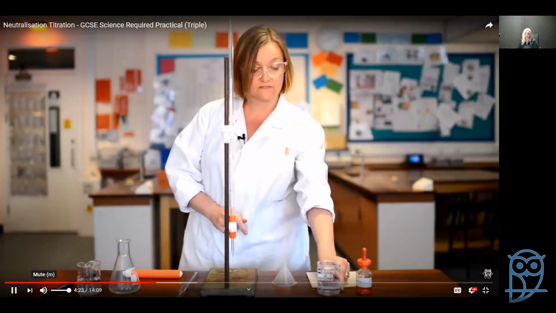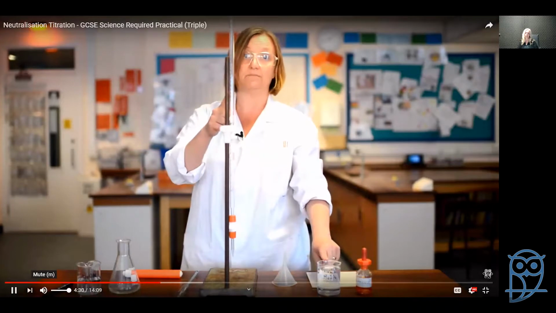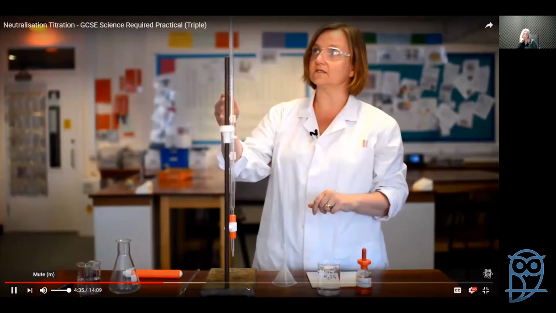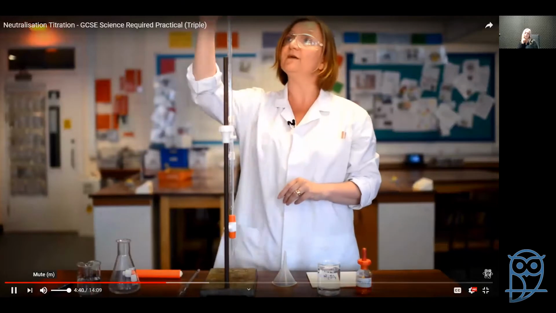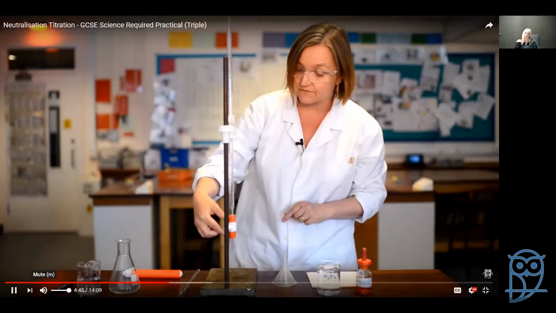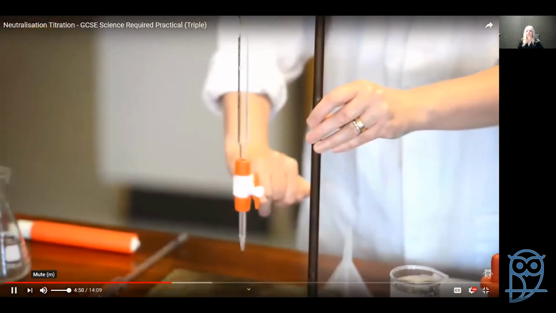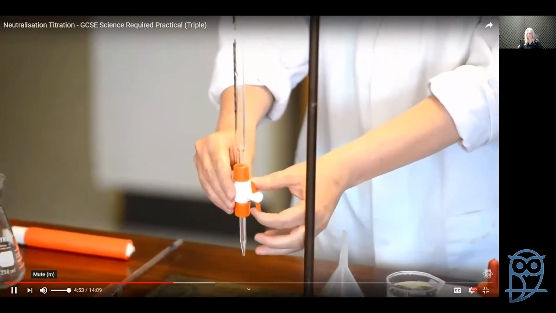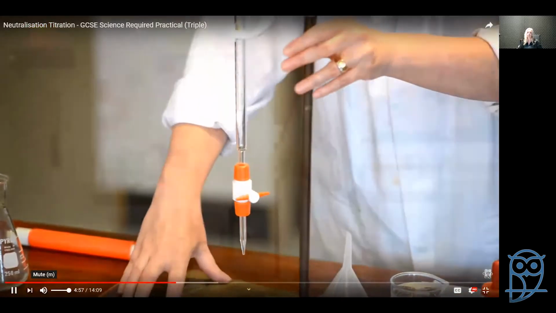So we're now onto our second solution, which is our sulfuric acid. Now, we don't know the concentration of this, remember, and we're going to place that in our burette. Our burette is a graduated piece of glassware, so there is a scale on it, so it can measure different volumes, and we fill from the top. Before we fill, we need to make sure our tap is closed, and the tap, I hope you can see this, is vertical when it's open, and if we twist it to horizontal, it's then closed.